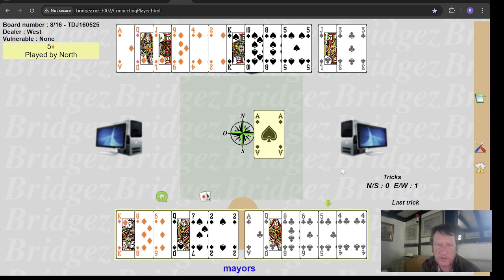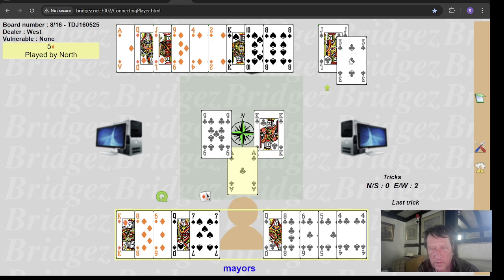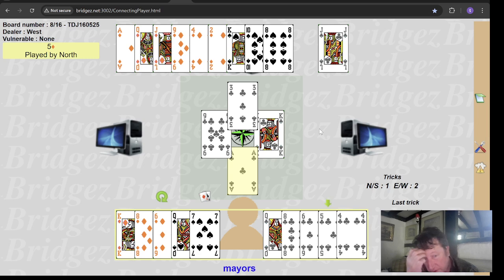How have we done? Now we need the King of Clubs onside. So that feels like a singleton. So I guess we're going to test what's going on in diamonds. We can cash a... Well, let's play 1 diamond. Let's see what's going on.